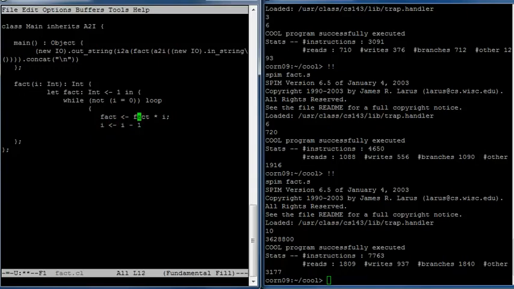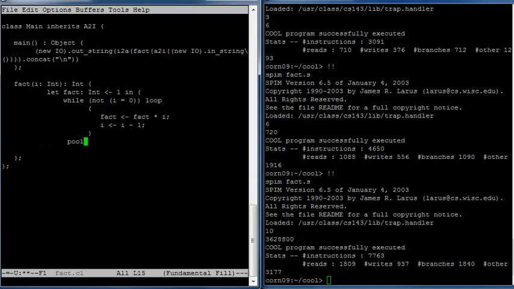And notice that the assignment statement in COOL is this backwards arrow. That's how you do assignment. It's also how you do initialization. So initialization and assignment look the same. And then we can close off our statement block. Okay, so the body of a while loop is always a single expression. In this case, that expression is a block that consists of 2 statements. And then we can close the loop. And the closing for a loop is the pool keyword.